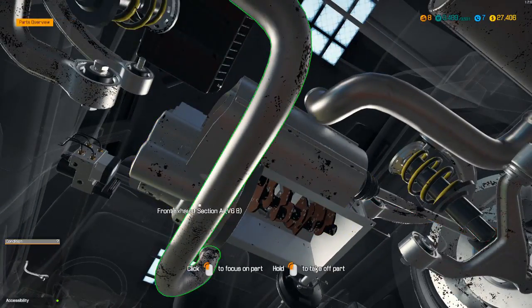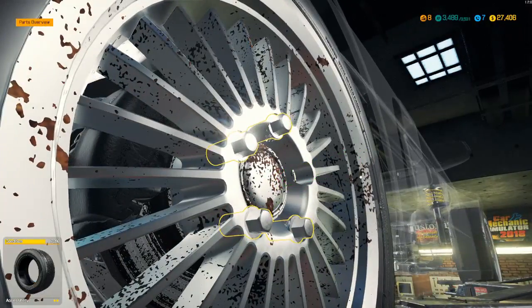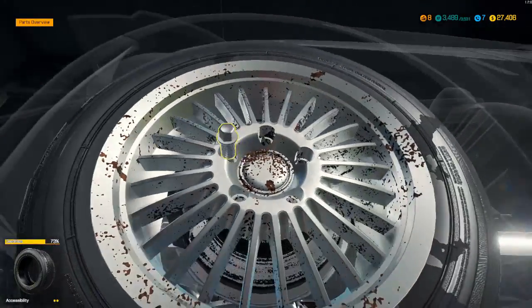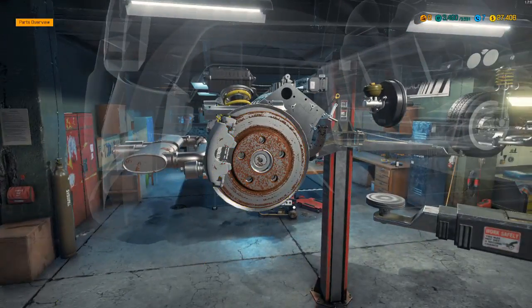Do I need both sides? Yeah. Okay. See, again, as I was talking about the rust thing, if this tyre was 10 or 20% condition, then this would just be completely covered in rust, but it's not.